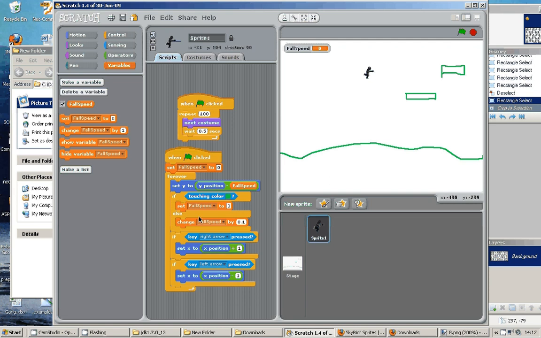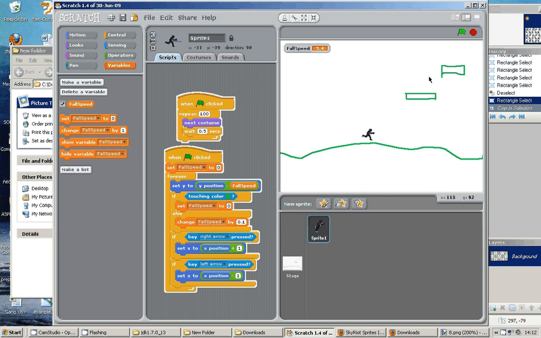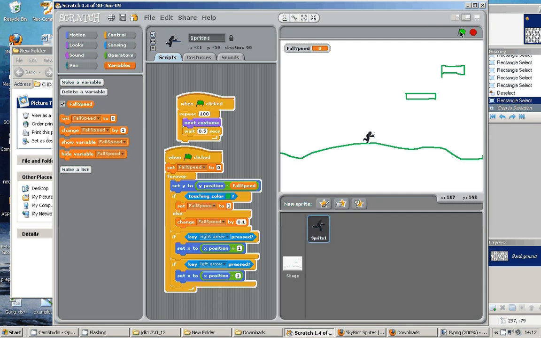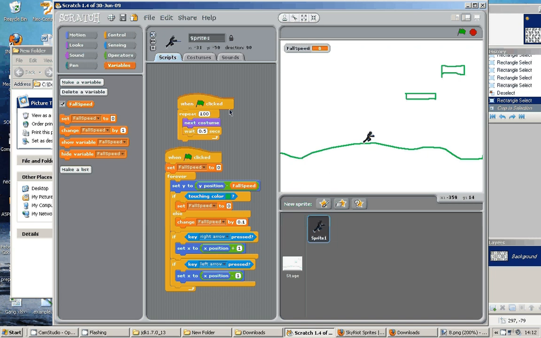If we're in the air, so not touching green, then our fall speed is going to be rapidly increasing, and we should, as a knock-on effect, start falling. So hopefully this works. It does. Brilliant. So we see, if you do this yourself, you'll see how he rapidly falls and he accelerates down. That's brilliant. So now let's build in some physics for jumping.